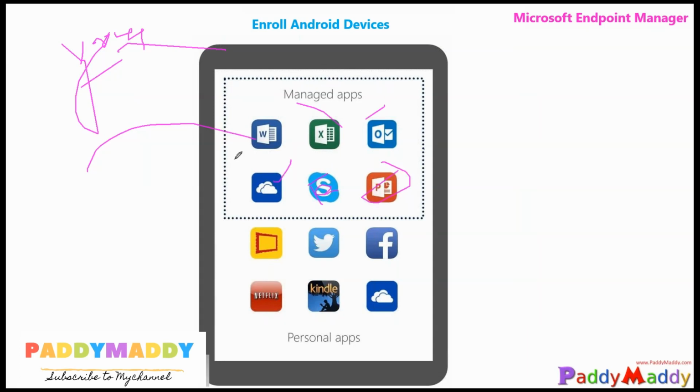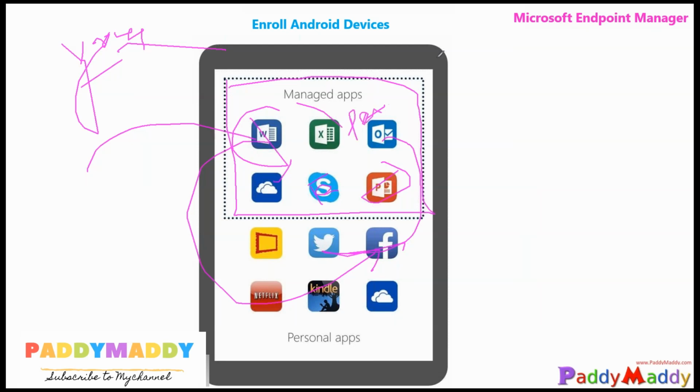These applications work area is fully encrypted, and the data cannot be transferred from here to Facebook, or from mails to Twitter or Facebook. You can do that kind of configuration, meaning you're protecting your company data.